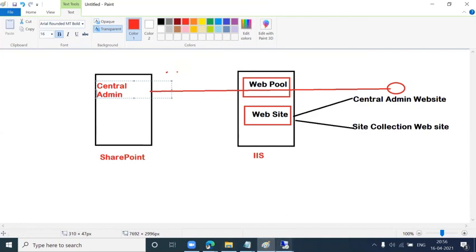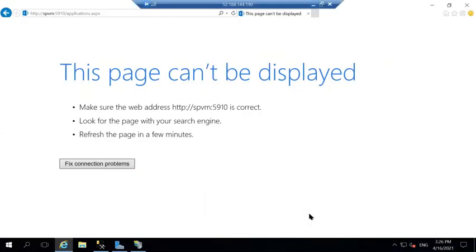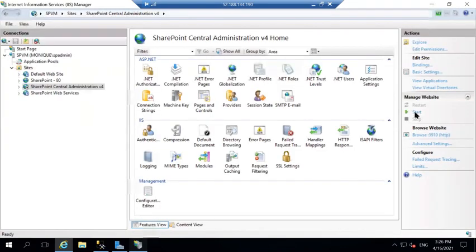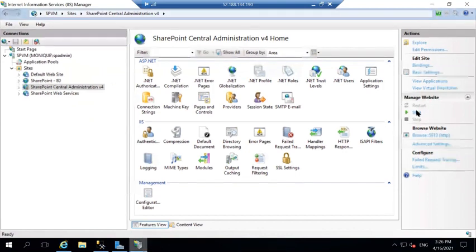So when I go and start this central admin portal in my Internet Information Service, and when I say start now, it is going to start my central admin site now.